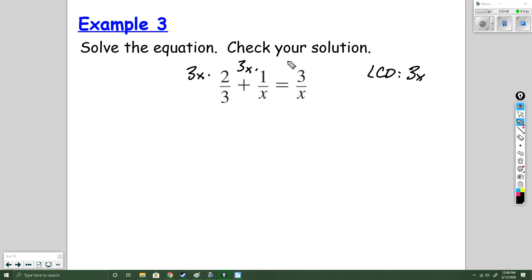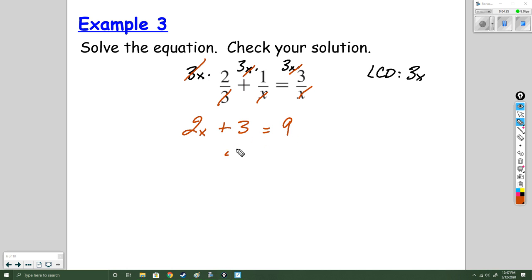And what I like to do is just write it by each one of these fractions. All right, so it's not like we're multiplying 3x 3 different times. We're just multiplying it by the whole function here. And the reason I'm writing it 3 times is so that we can cancel stuff out right on the paper. So these 3's will cancel out, and we'll just get 2x. The x's will cancel out, and we'll just get plus 3. And these x's will cancel out, and we get 3 times 3, which is 9. All right, so it's a little bit easier to just do your work, and you have to do less in your head and more just right on the paper, which is nice.